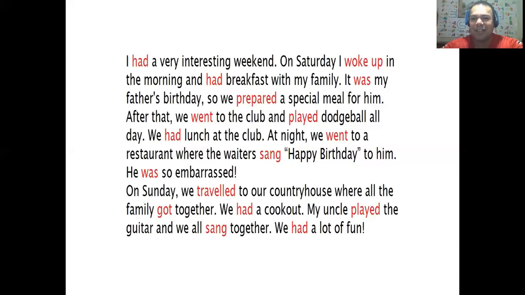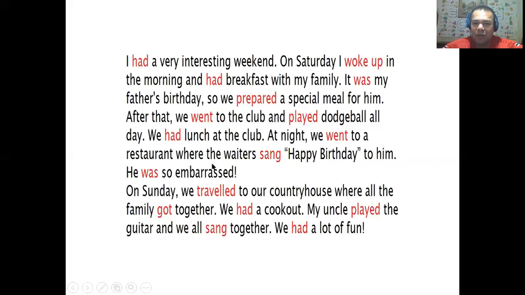So guys, this is the way that we're going to do this activity, and I'm going to read it for you one more time. I had a very interesting weekend. On Saturday, I woke up in the morning and had breakfast with my family. It was my father's birthday, so we prepared a special meal for him. After that, we went to the club and played dodgeball all day. We had lunch at the club at night.